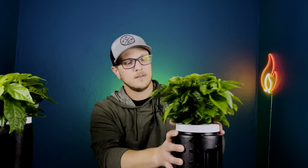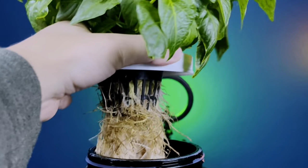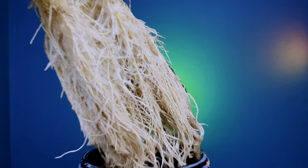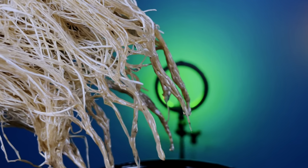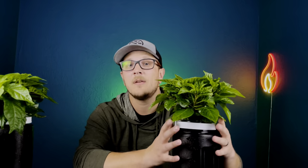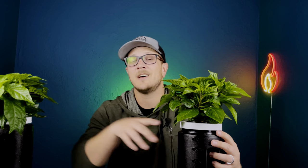Let's take a look at some relatively unhealthy roots compared to some really healthy roots, starting with the unhealthy first. As you can see, there's a little bit of brown up top. Yes, we have some fuzzy roots, and those brown roots up top — they're still firm, they're not slimy, they're not gross. I can tell that I filled this up too far at least at one point, and those roots aren't totally happy up there. But if you look down here a little bit lower, those bottom roots are slimy and brown and gross. That tells me I didn't let this plant completely dry out and I didn't stop it from getting root rot. What I'm probably going to end up having to do is cut some of those nasty brown slimy roots off, because if I don't it's potentially going to be spreading up the plant.